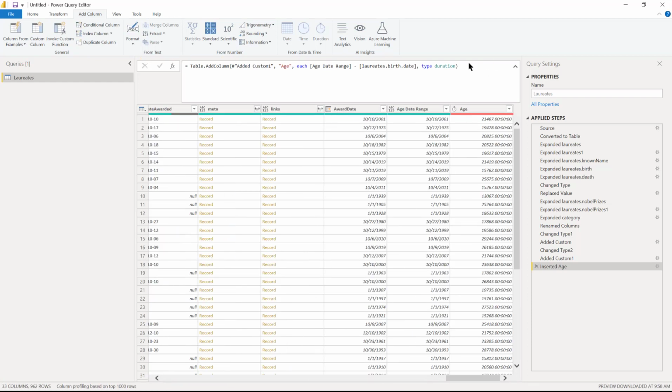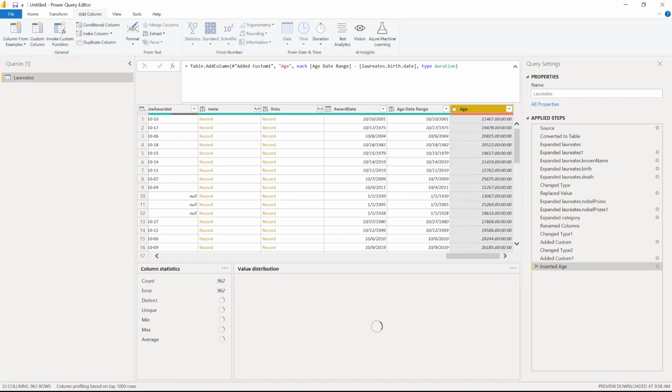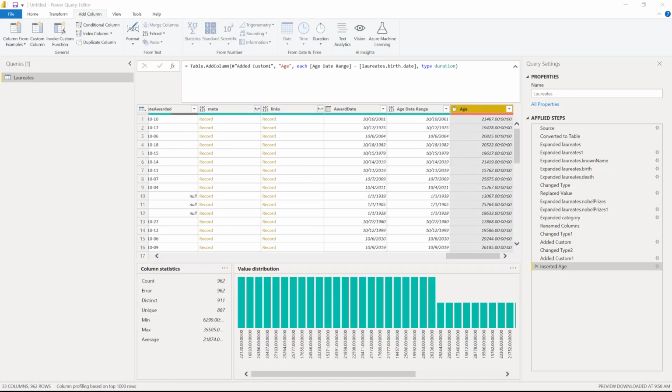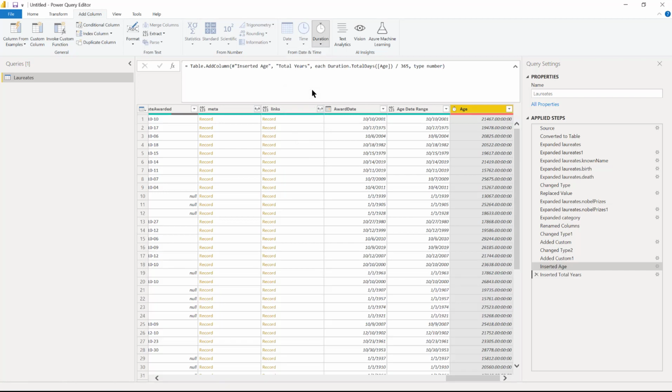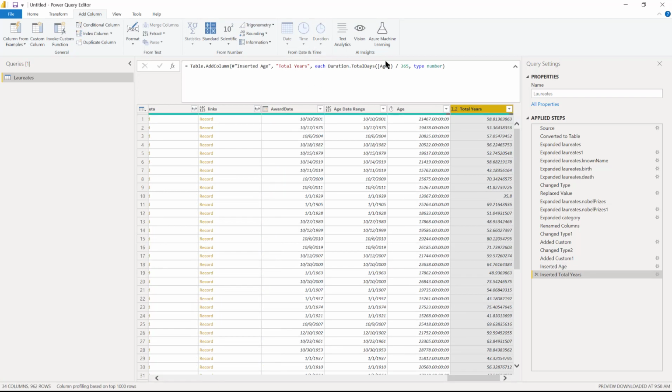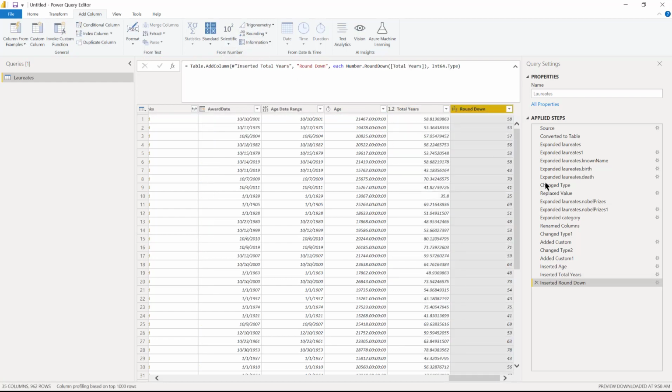Helps if you type the right field. That's going to show up as a number first. But I can fix that because it's a duration type. And then I just choose total years. And then I need to round down, so partial years don't count.